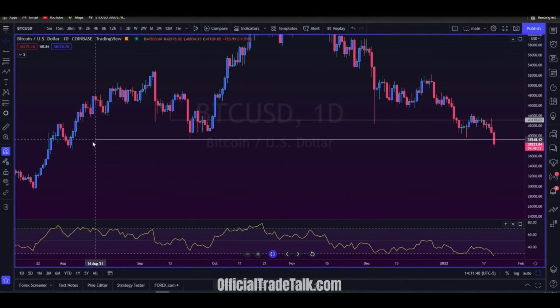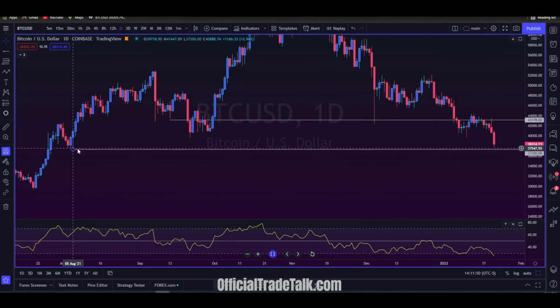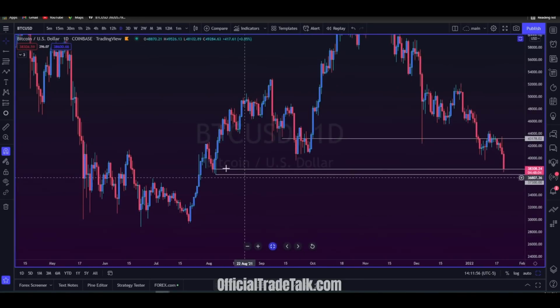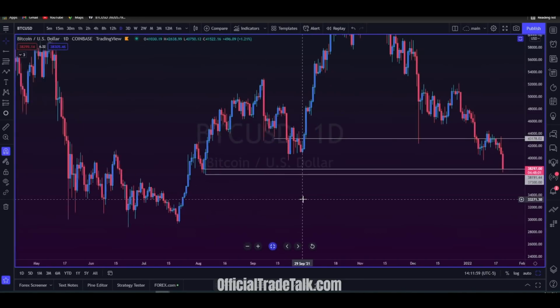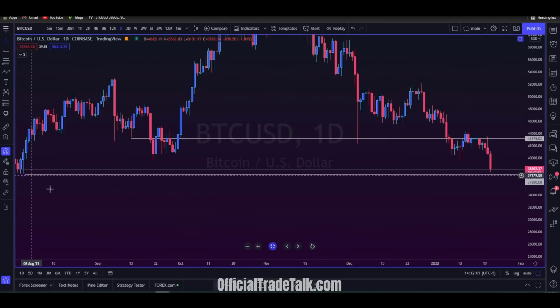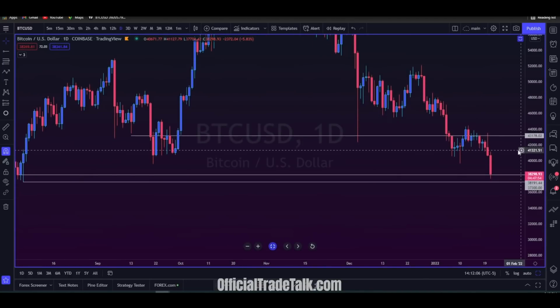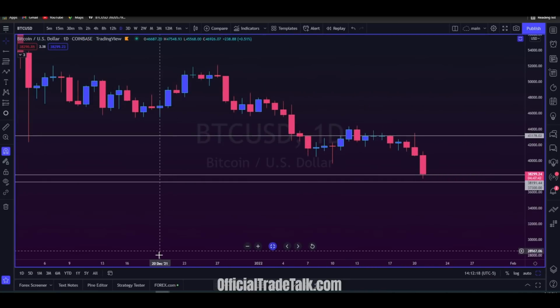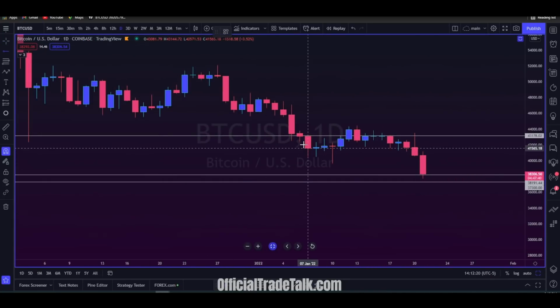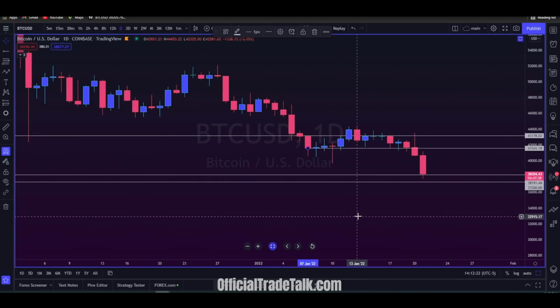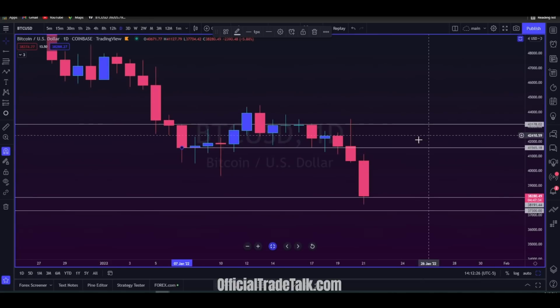Just to reiterate, this is the wick that we are targeting now. You are at daily support, but that is the wick we are targeting right there. Once we get that test of the wick at the $37,300 area, then we can start to look to see if Bitcoin wants to bounce from here. We're only going to be playing it back up to old daily support where it broke down, as that is where we could potentially see more resistance, and that will be 41,565. So we'll see what happens.